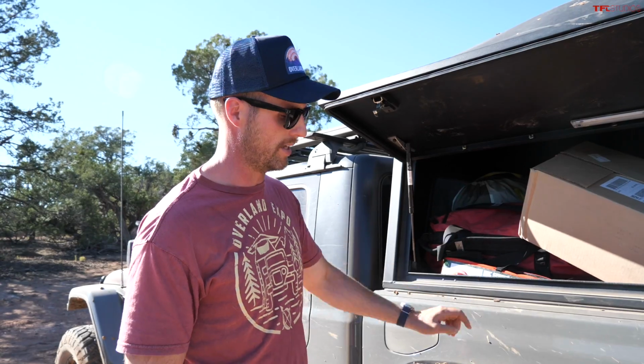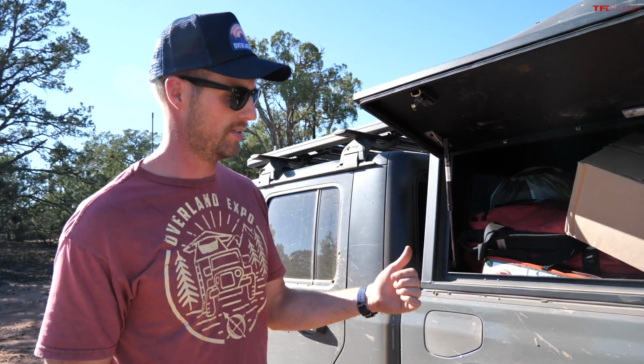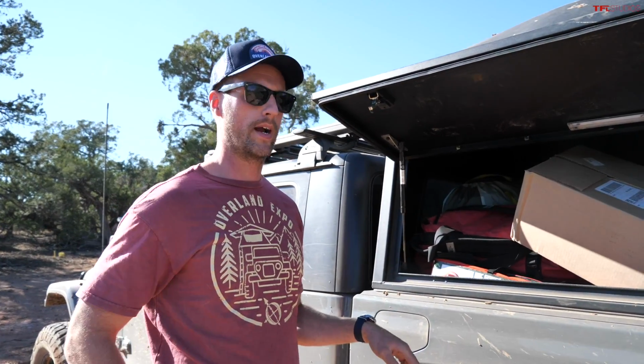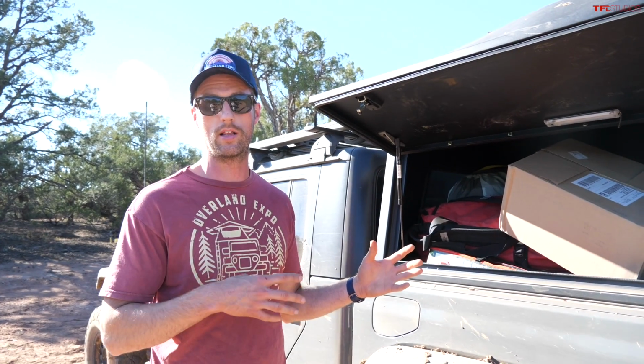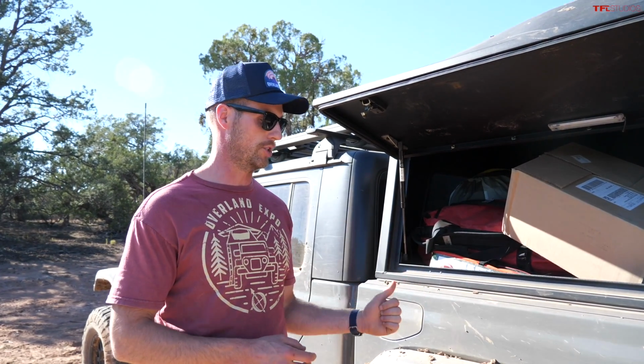The AEV one would probably get me a little bit better lift in the back than these, but I'm not going to spend $1,200 if it's not right. So I'm waiting for the ARB ones or the Clayton that can hold 1,200 pounds constant heavy load. Once those come out, then I'll be jamming those in. But for right now, these are a little bit compressed.